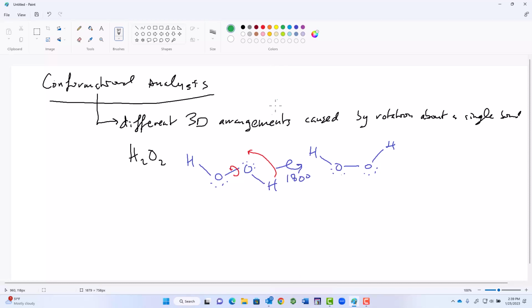We would call these two molecules, this one on the left and this one on the right, conformers, because the only difference between them is that we've rotated one single bond 180 degrees. Now, rotations do not have to be 180 degrees. They can be less than or greater than 180 degrees to form different conformers. In this case, we have a range of conformers of H2O2. These two would be planar arrangements, and we could also have non-planar arrangements between these two variants, a whole host of conformations of H2O2, but the two extremes would be rotating 180 degrees.